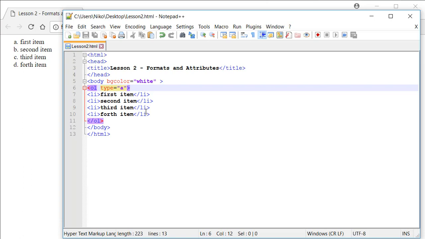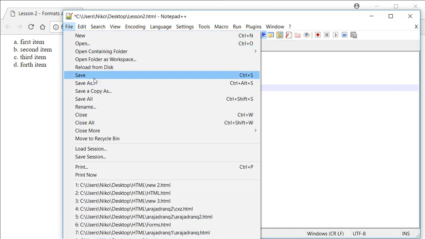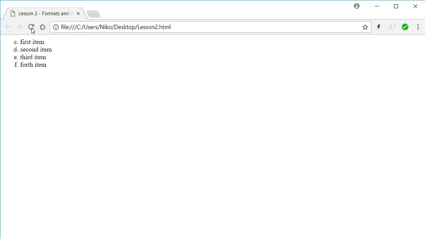Also, we can change the order. For that we need start from third. Now it starts from C. The same from number and Roman number.